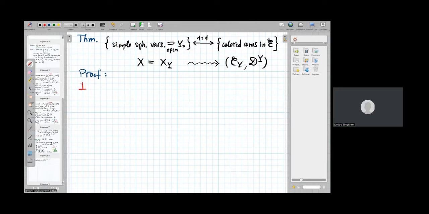Well, Professor, I want to ask a question. Yes, please. Different simple spherical varieties may have non-isomorphic closed G orbit, right? Well, I mean, they may have non-isomorphic or even isomorphic closed G orbit. If you are considering G orbits just as single things, they may be isomorphic as homogeneous spaces.